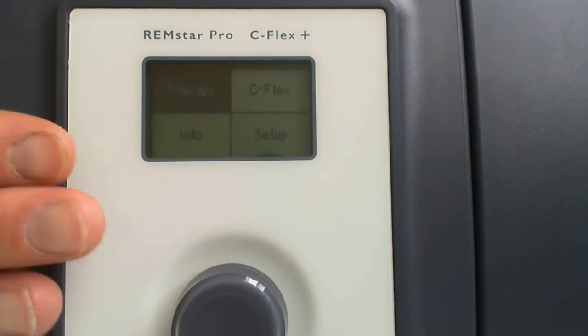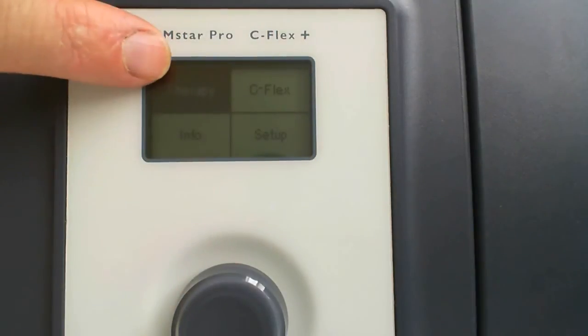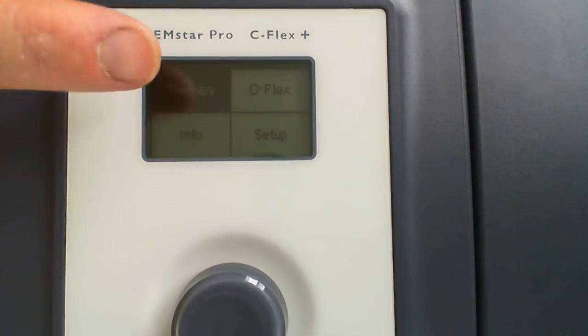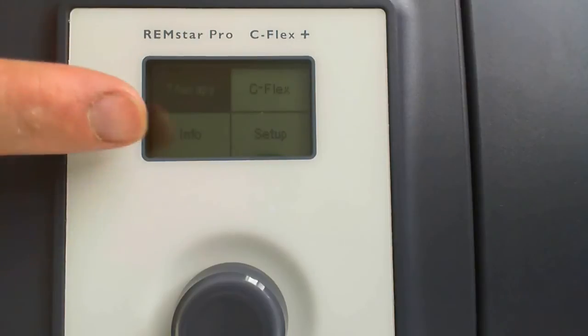But you do need to know what is in the Clinicians Menu, because a lot of the choices that you're going to have here in your Patients Menu are based on those. And I'm going to go through and show you what the different settings are that are going to affect this.